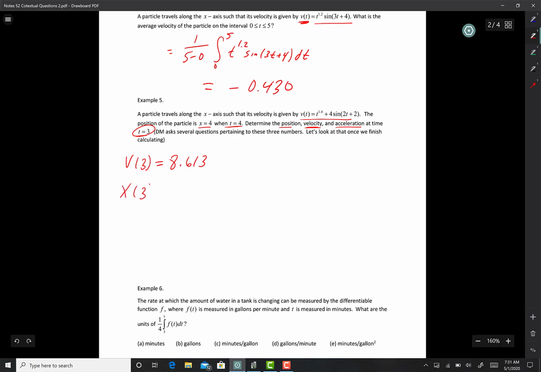All right, so now I'm going to find my position at 3. My position at 3 is nothing more than the position they gave me. So my position at 4, don't get it confused, guys. That's not x equals 4. That right now means my position at time 4. Plus, whatever number that is, that's my lower limit, 4. And then whatever number I want, that's my upper limit, 3.